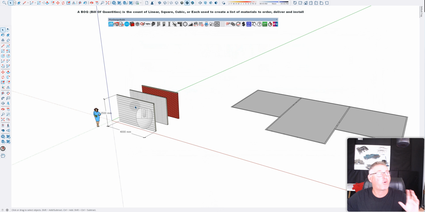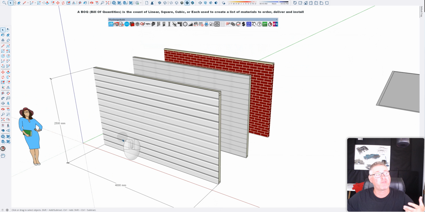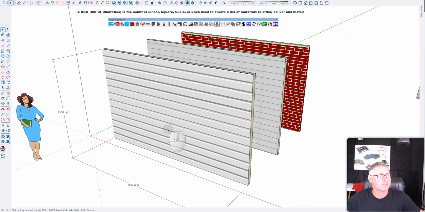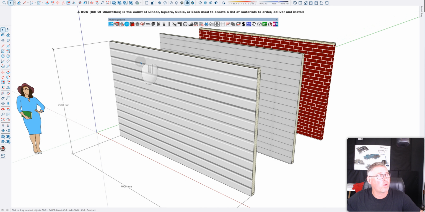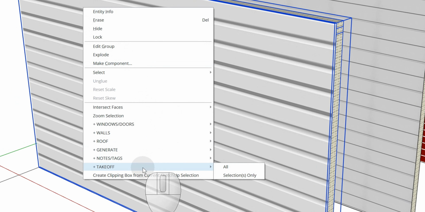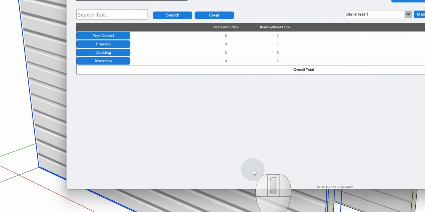Now, before I mention that, we're going to want to quantify linear, well, the length in lineal. We're also going to figure out square, but we need to break that down into each items. And we can also talk about cubic in other videos, but it's very similar behind the scenes. So what I'm going to do first, I'm going to click on one wall and I'm just going to take off the selection only, just so it simplifies it a little bit for us.